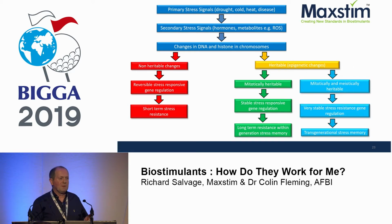The third type of change is one which many people don't know about, and it's called mitotically and meiotically heritable. And what that means is that you get this resistance, tolerance passed on through the generations. So if the plant produces seed, the seed also contains that resistance. This is an amazing thing. It goes against all what we were taught in school as regards genetics. What it means is if you're growing annual meadowgrass greens, you've treated your turf, the potential is that the seed produced, which gives rise to the new batch of turf, will carry this tolerance. And this is a really major thing for future management of turf and other crops. So you're passing on an induced tolerance of disease or abiotic stress to the next generation of seed. And that's a really important tool for the future.